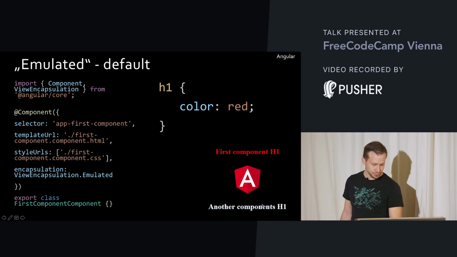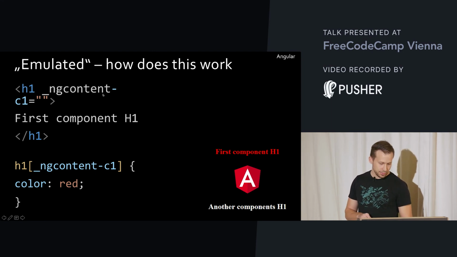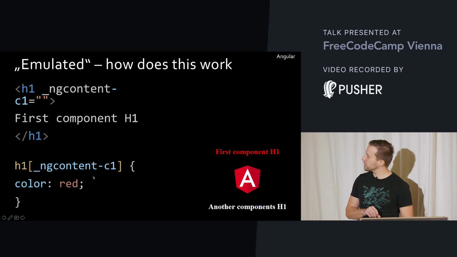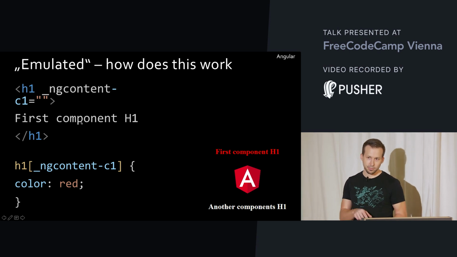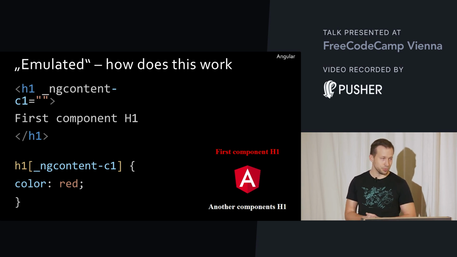So how does it work? When you have a look at the output, we can see that in our component markup, every single element gets a new attribute, ng-content-c1. Every component you're using in your output will increase this number and will have its own attribute applied to all elements in it. And when you have a look at what gets injected as style in the output, you also see this attribute selector. This makes sure that the styles you are using in your component style only apply to that component, which is quite cool because you don't have to configure or do anything else, just use it.